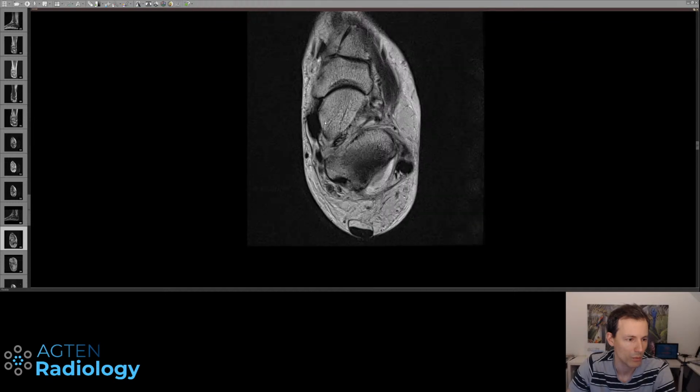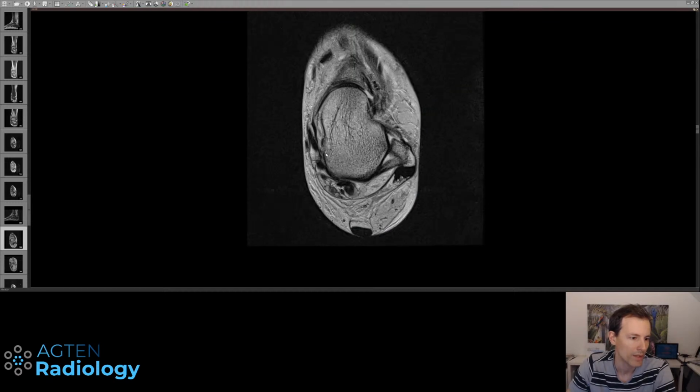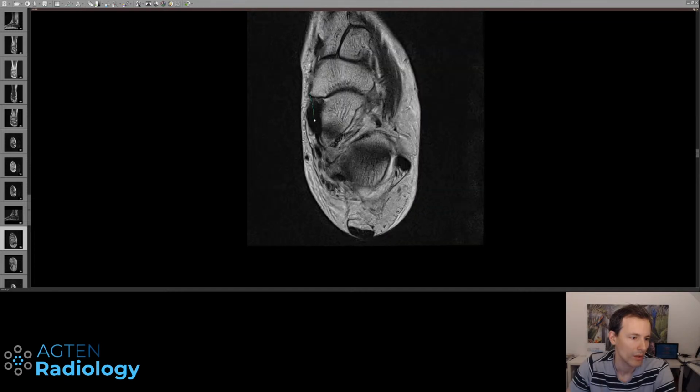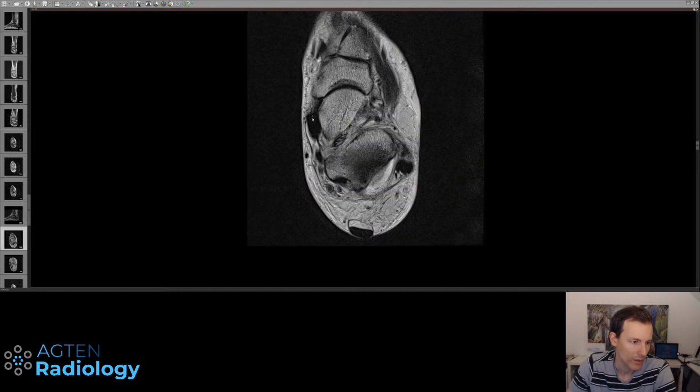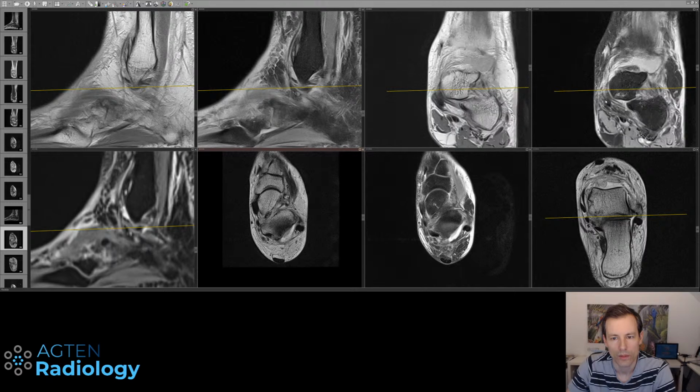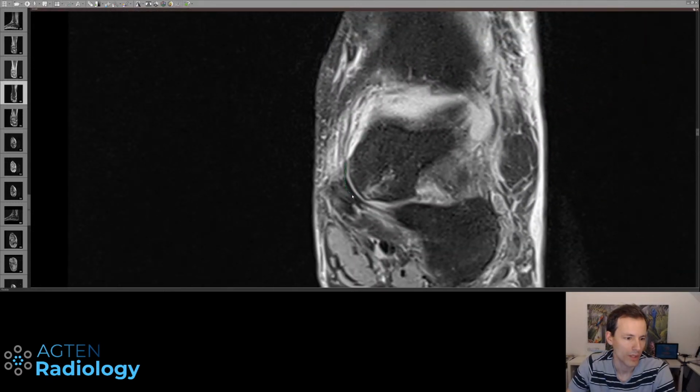So the important one is the superomedial portion, and it's the one that's connecting the calcaneus with the navicular bone here, more or less in that direction. And you can see it here, so it's beneath the posterior tibial tendon, this one here. And then it has this kind of thickened appearance, and then it gets a little bit brighter in signal intensity. Sometimes it also thins out a bit, but this one here looks now perfectly normal, so nothing going on, no tear there. And you can also see it here, that this kind of hammock where the talar head lies in.